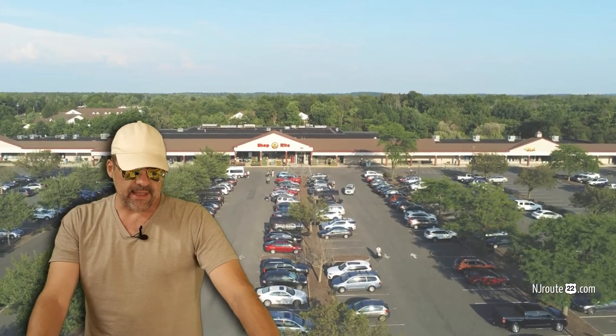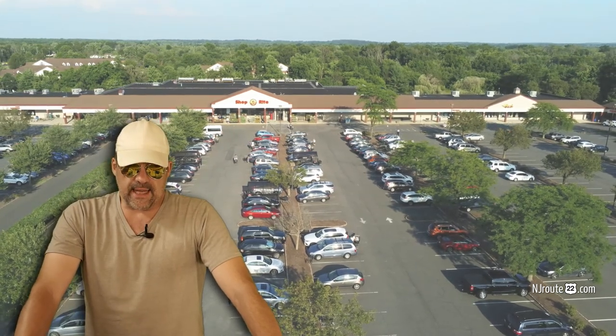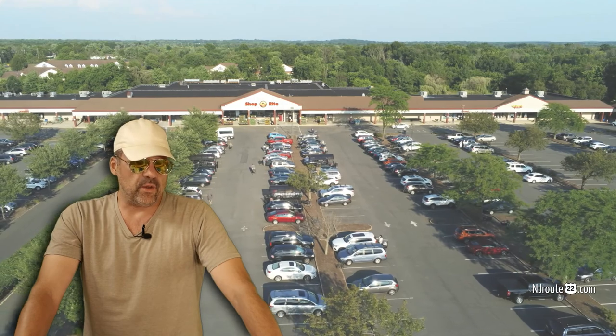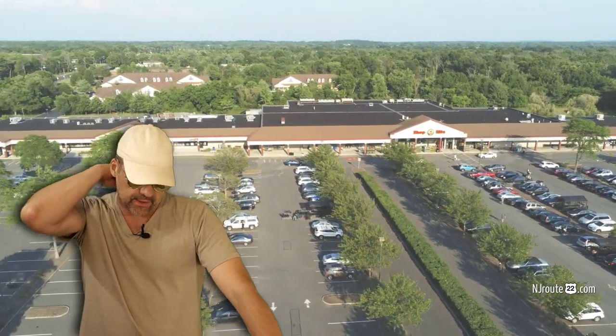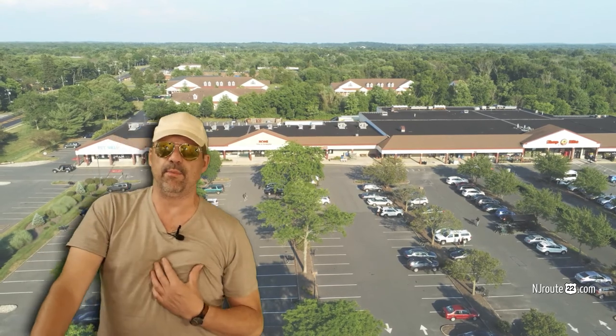This ShopRite is like crisis mode here. It looked pretty busy, but only in a little bit of a section — I'd say it's a quarter of what it normally is at the time we were there. We've been frequenting the Hillsborough ShopRite more recently because it's maybe one of the few, if not the only ShopRite where I can place an order in the morning and schedule a pickup for that same day. They seem to have a lot of openings across the board. The only other ShopRite this good in terms of pickup options was in Flemington.